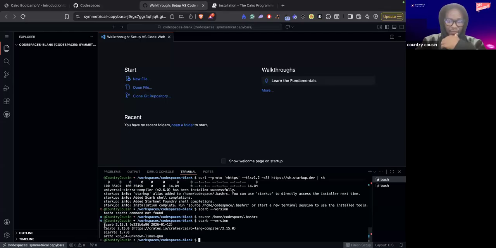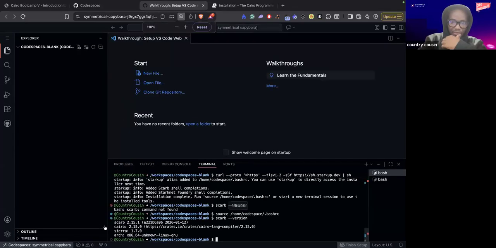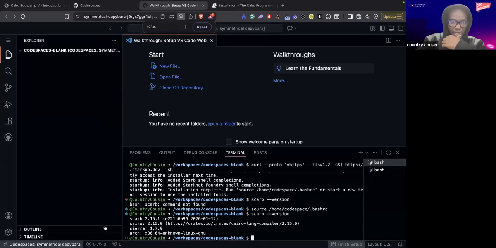We have Scarb installed. This might be very, very small. And if you have issues seeing what I'm writing, you can always call my attention. This is the Scarb version we are using, 2.15.1. Cairo is this, Sierra.